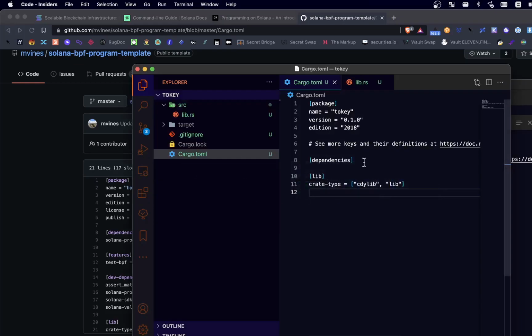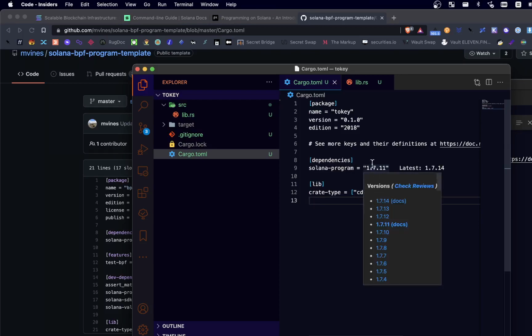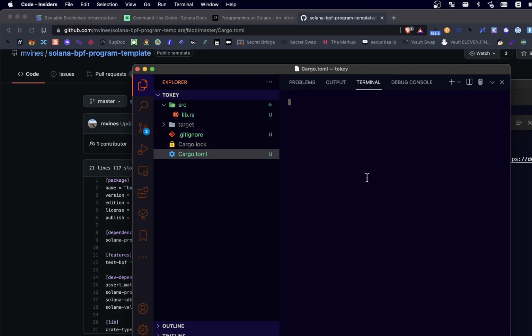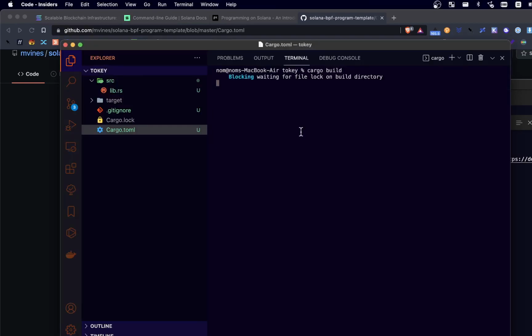Okay, so what I usually do is I'll get the latest version, of course, first. Okay, so his is on 1.7.11, 1.4. Okay, we need to cargo build just to make sure that everything's working. This is blocked because of my stupid editor running cargo check in the background, which I just said was a good thing, but I'm not so sure. Hurry up.